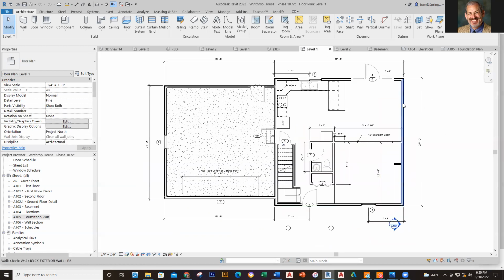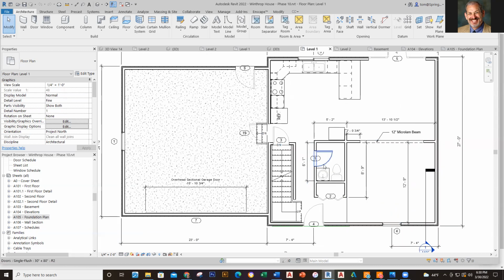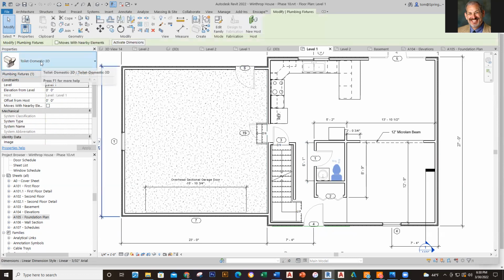This is actually the different walls and doors, and you've got windows in here and so forth. You've got stairs, all of this is put in here, and all of this is Revit stuff. This is not just CAD. There's an intelligence to any one of these objects. If I click on one of these objects, it comes up right up here. I've got a little picture of it, toilet domestic. That's in place right there.